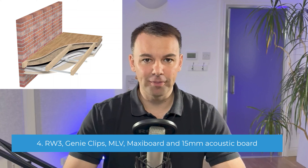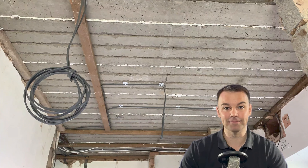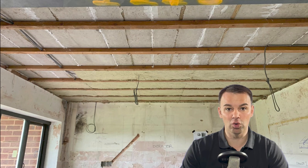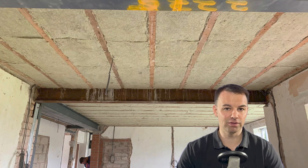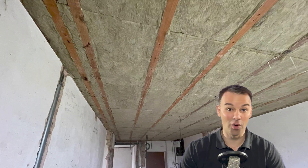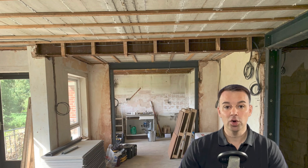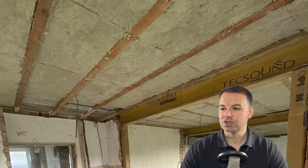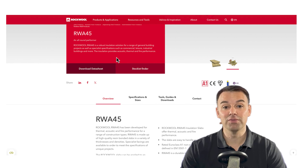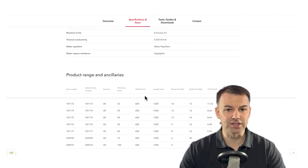Ceiling system four — let's step it up a gear and really start reducing neighbor noise from above. Here we're going to use a timber batten applied to the existing ceiling. This picture shows it applied to a concrete ceiling, creating a gap where we can apply a 50mm rock wool. Remember with a concrete ceiling the mass is already there, but we still need to install rock wool. Depending on your space available and noise problem, you could use a 25mm by 38mm batten with a 25mm RWA rock wool, a 2x2 batten with 50mm RW3, or a 3x2 batten with 75mm RW3.